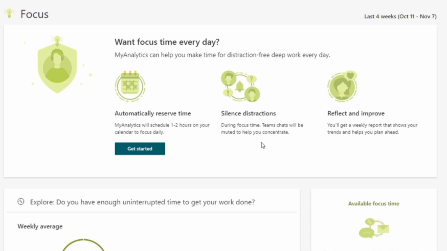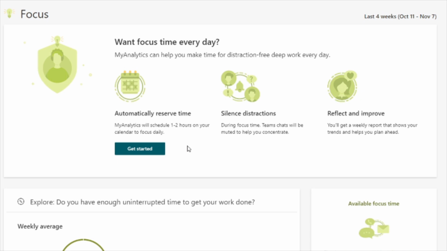Depending on how busy you are, Microsoft MyAnalytics will automatically find the best times for you to be focusing in on work, distraction-free. So it will vary person to person. It's not very standardized in that respect. It is very custom to yourselves.